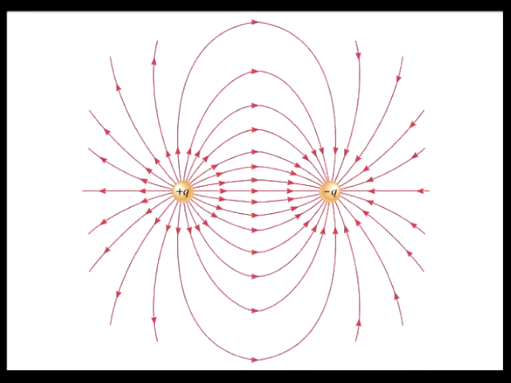Notice that any given field line starts on the positive charge and ends on the negative charge. This is a fundamental characteristic of electric field lines. Electric field lines always begin on a positive charge and end on a negative charge and do not stop or start in mid-space. Furthermore, the number of lines leaving a positive charge or entering a negative charge is proportional to the magnitude of the charge. This also means that the lines must begin and end on equal amounts of total charge.